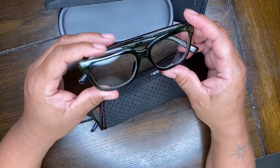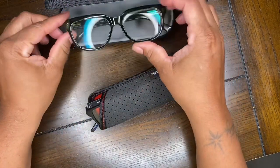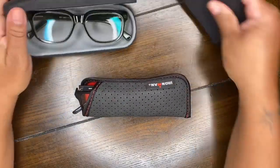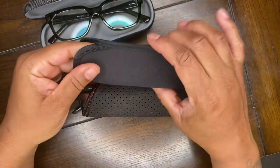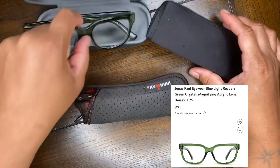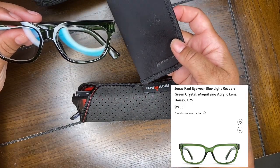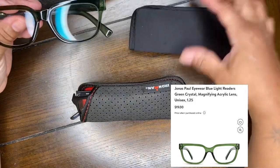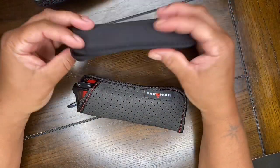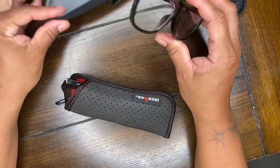I got these because these were a bit more stylish and they had color on them. However, then I just bought an additional box to put them in because they did come with this soft little case you put in. And these are Jonas Paul glasses, J-O-N-A-S-P-A-U-L. They came with this little soft thing to put them in, but I know how I am. I get them scratched up, I throw them around.